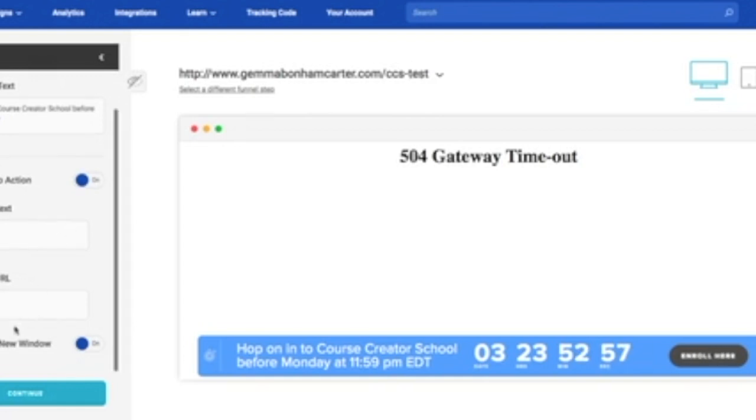change out the wording, and in this section, where they have this like pound key is where you need to put your actual checkout link. So, this isn't my actual link. I'll just put this for now, but for me, it would be my Thrive Cart link, which goes to the checkout page. And do you want it to open in a new window? Yes or no? Yeah, invalid URL. I know.